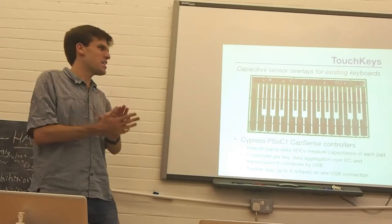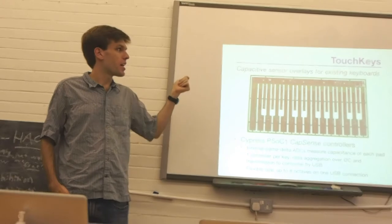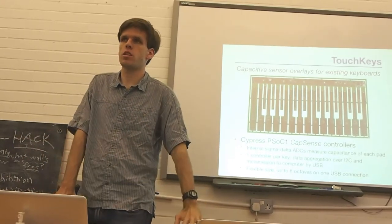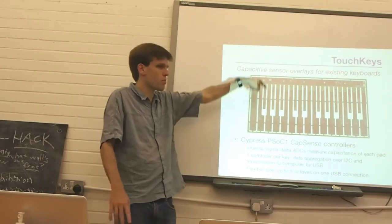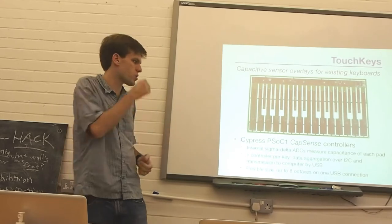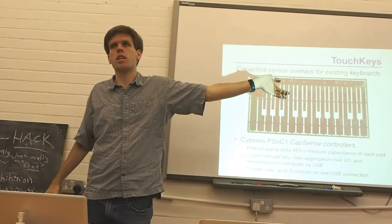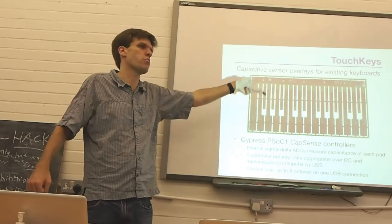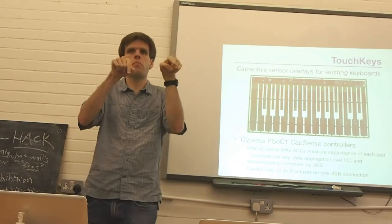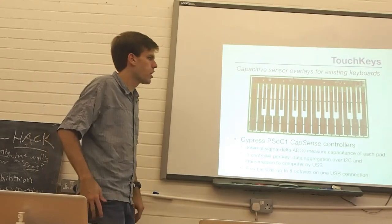What we're doing is putting a capacitive sensing layer on top of an existing keyboard. So we retain the motion of the keys from the keyboard that this goes on top of. And then we put these little sensors shaped like each key just on top of the key surfaces. So as you play, it measures where your fingers contact the keys. Now, what you see here is the sensors as they come produced in a panel for circuit board production. And then we just pop these out, and each of them is shaped exactly right for each particular piano key. So you put it on the surface of the keyboard.